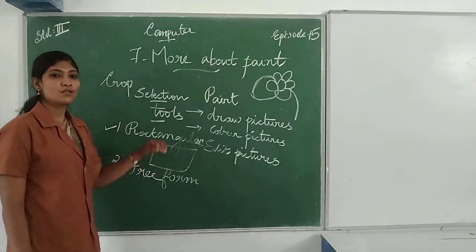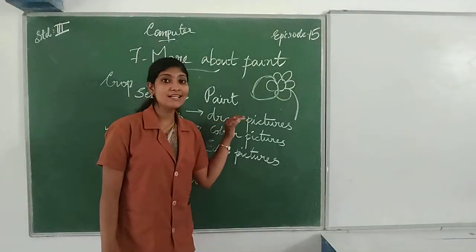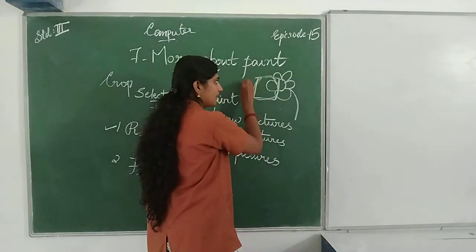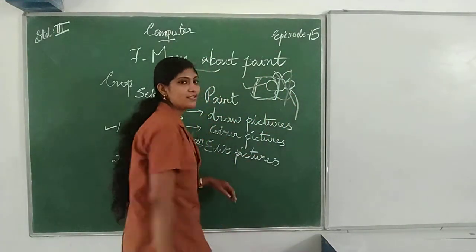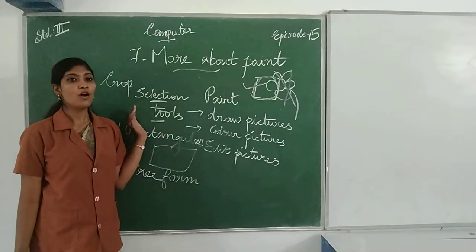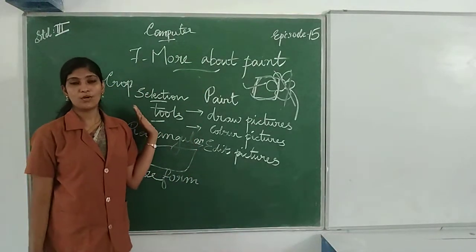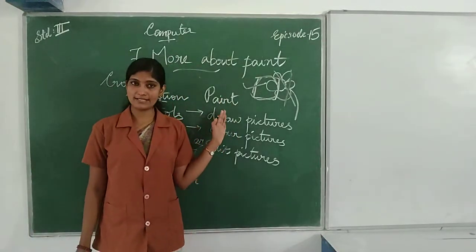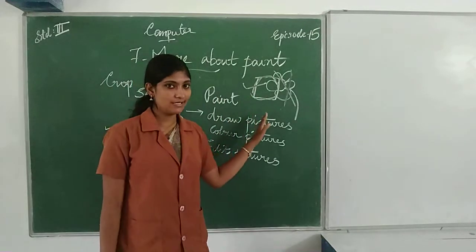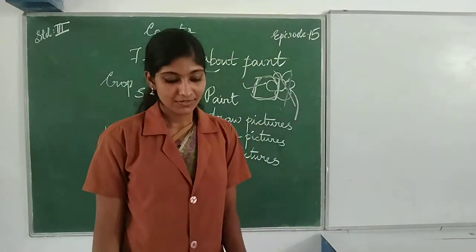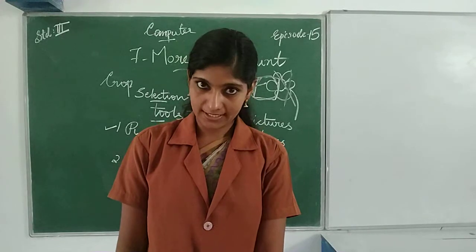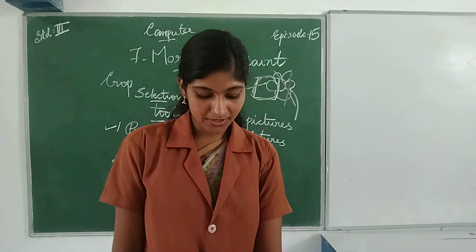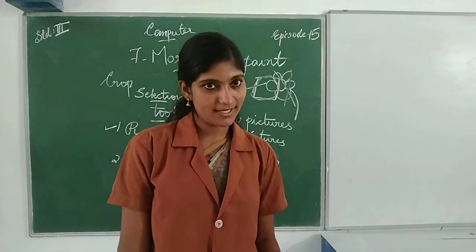Cropping means to keep a selected part and delete the rest of the picture. That type of option is known as cropping. What is that process? Cropping. So to retain a certain portion of the file and delete the rest, use the crop option. Right?